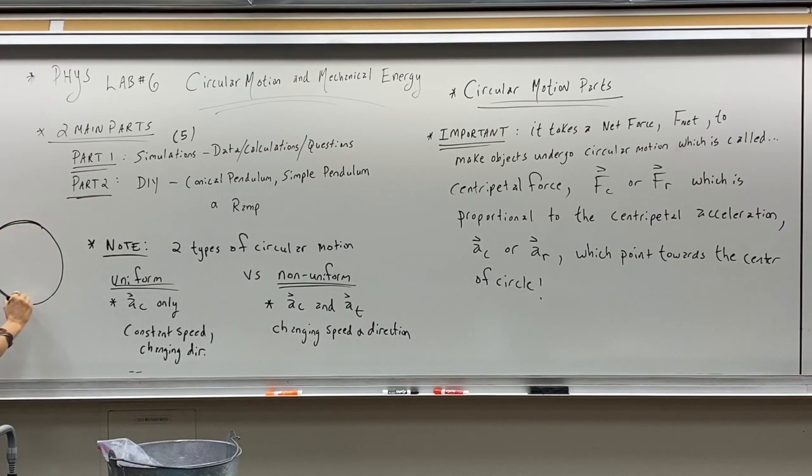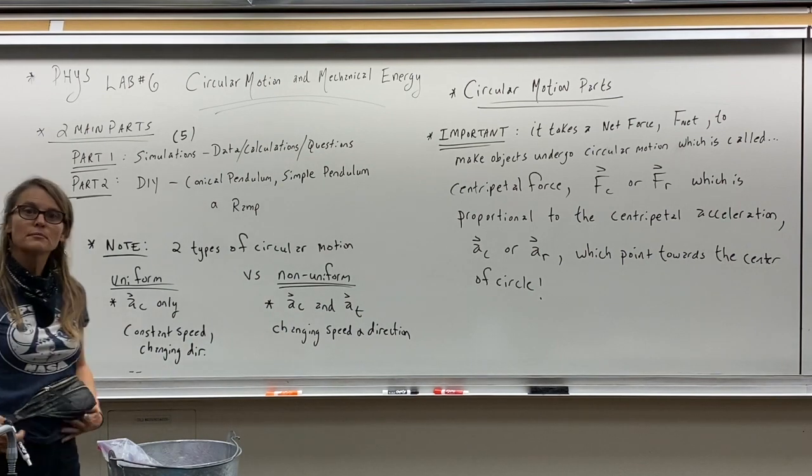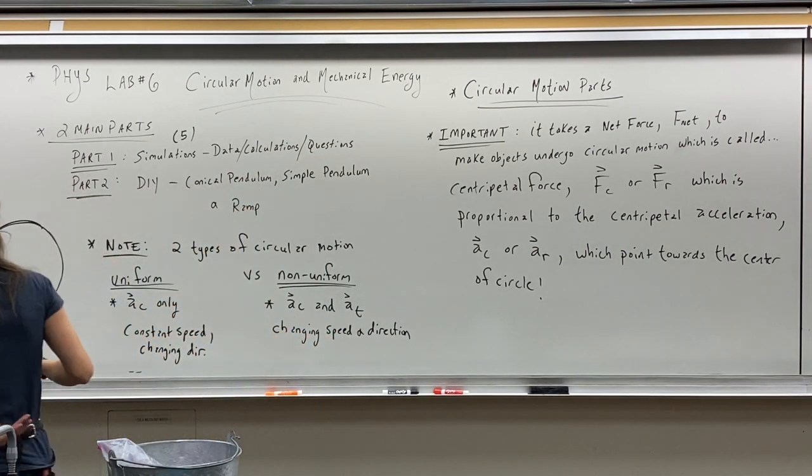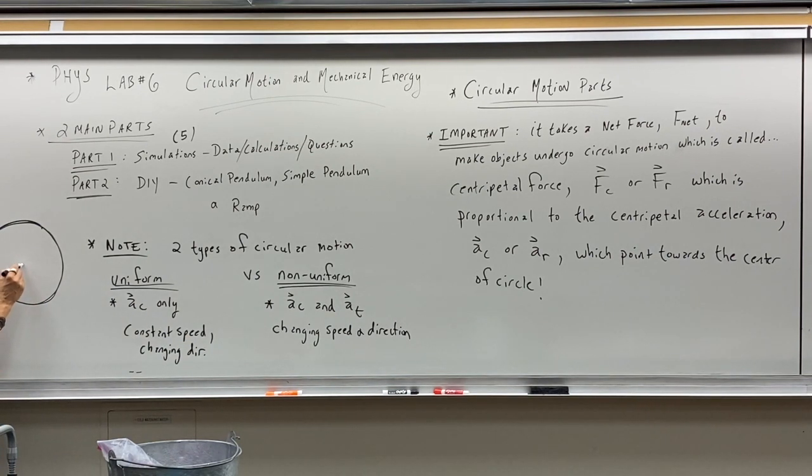So circular motion, some of the most important ideas when you're problem solving with circular motion and approaching the problems in this lab is you want to always identify the center of the circle, the center path. Okay, you're always going to have a radius, which is the distance from the center to any part of the arc of the circle, I should say.